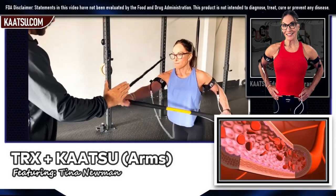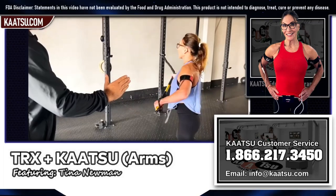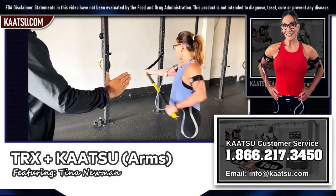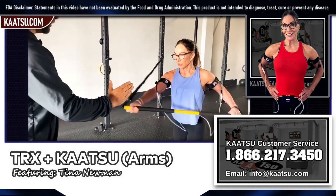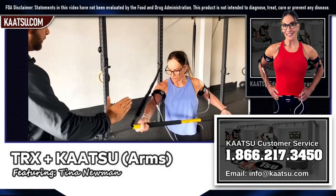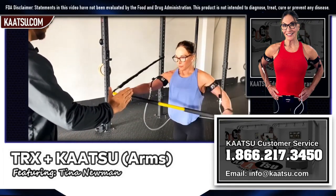This is rate two. If you need to make it harder, you just step out. If you need to make it easier, you just step in. That's great too, because there's different strength of bands you can buy, if you need a harder band or a softer band as well. Three. Two more. One more.